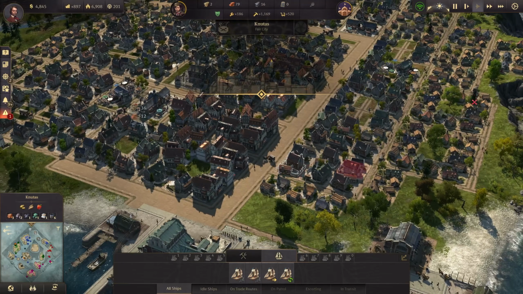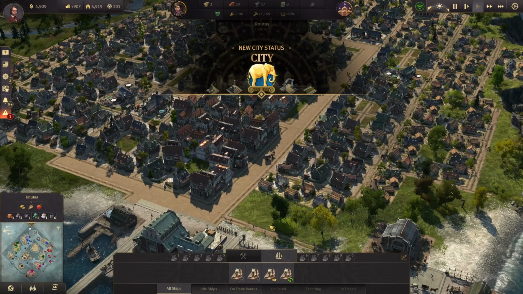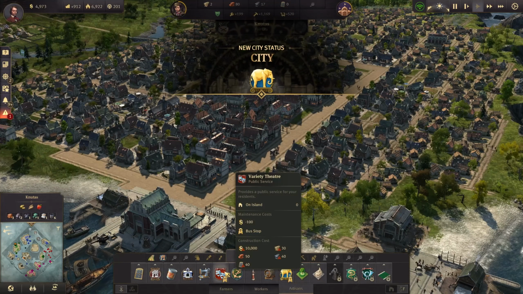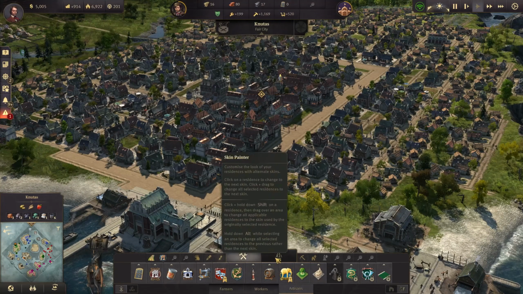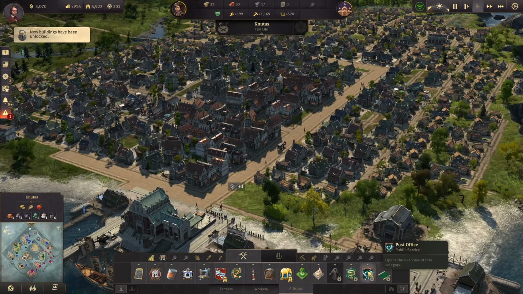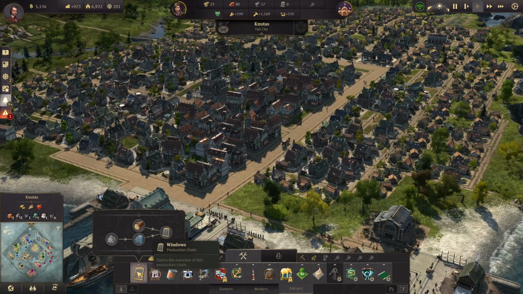You reach a new milestone. And with that, we've also reached the next city status, which is a city. So Knuters is finally a city. With that, we would have the zoo now unlocked and all kinds of other buildings, like the sewing machines, the cannery, some dockland modules, the docklands themselves, some more hospital buildings as well, and the post office, but also the window maker, which would probably be my next choice.